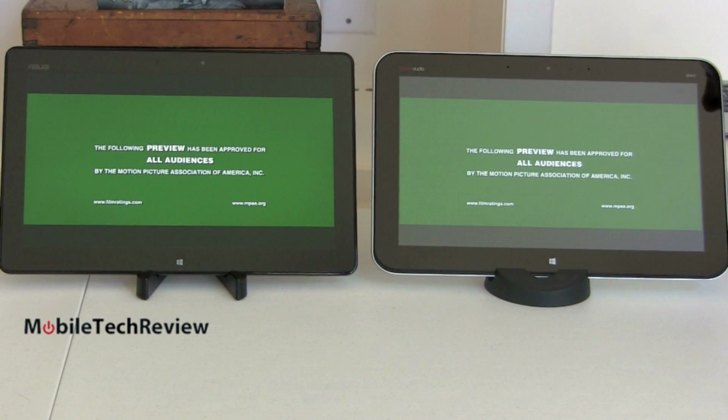So now we're going to check out video playback in terms of how the screen looks, in terms of how well they both handle 1080p video. Here's a little spoiler. They both handle 1080p video equally as well. They have the same CPU, GPU, and everything else inside. And what the speaker volume is like, because the HP Envy has Beats audio, what they call Beats audio. To me, the stereo speakers don't sound any more special than they do on any other tablet. The Asus has stereo speakers as well, so let's see the difference.